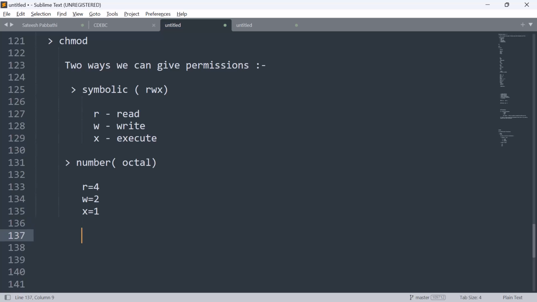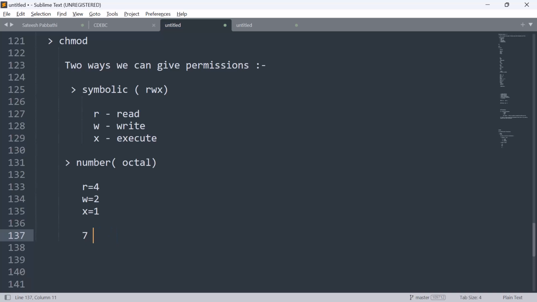Now for a user, if I have to give full permission, that means read, write and execute, what is the total of 4, 2, 1? It is going to be 7. For group, if I want to give only read and write permissions, it is 6. For others, I just want to give read permission, so it will be 4. So 764.